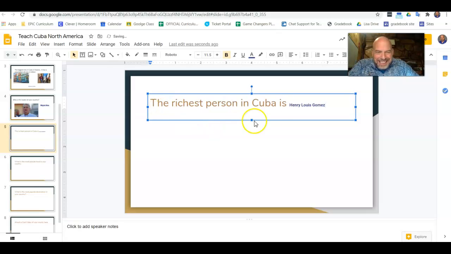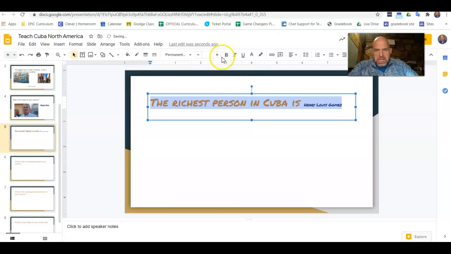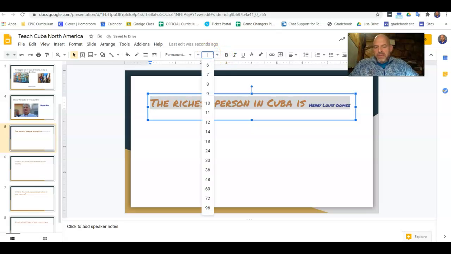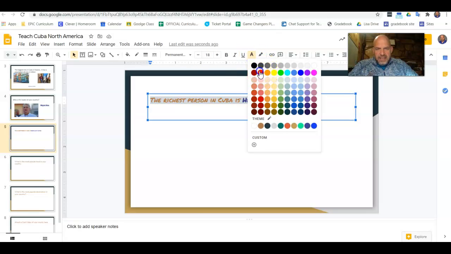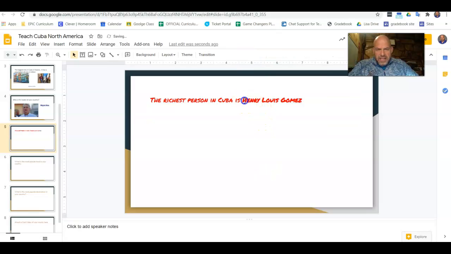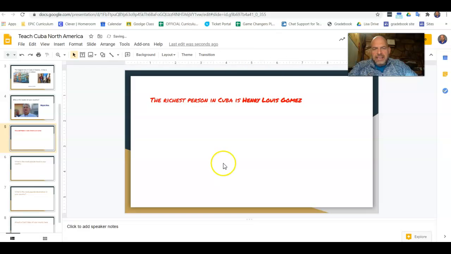Henry Luis Gomez. Now, if I want to make these all the same, see how that kind of looks different? And I just pasted that in there. I'm going to come in here and I'm just going to go over here and right there. And I'm going to change and make them the same size. And to do that, I got to type it in there. So I'm going to put in like 18. Okay. If I want to make it the same color, I come over here and here's like the text color. I click on it and I make it the same color. Now see how it stands out, that's bold. And I don't mind doing that with names, but you can always just kind of change that if you want to. There's bold. I like it to stand out.